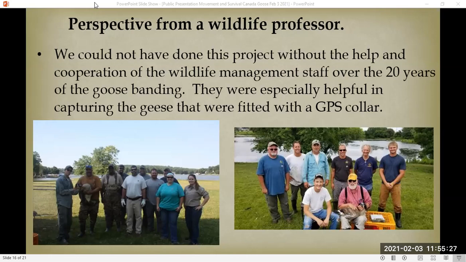At the same time, we really appreciate the effort and the help of the hunters that reported their harvested geese. Without that, we wouldn't have been able to do the analysis that Ben and Orin described to calculate survivorship and recoveries and movements of these geese. It's really important that the hunters, when they harvest these geese, do so in as unbiased a manner as possible, and then report the geese that they harvest, and all that is really critical for us to analyze the data correctly. Go ahead, Orin.